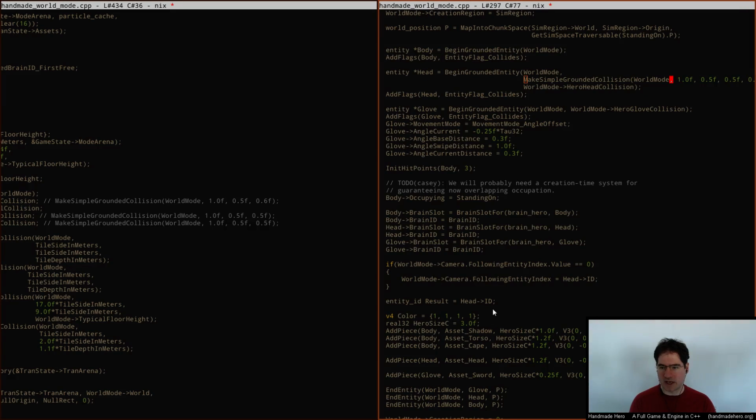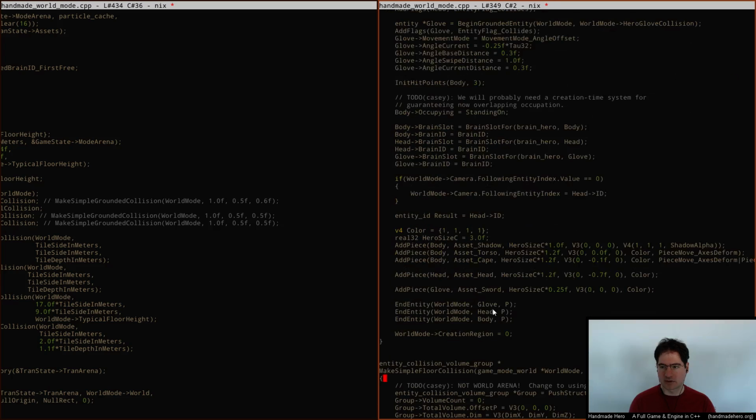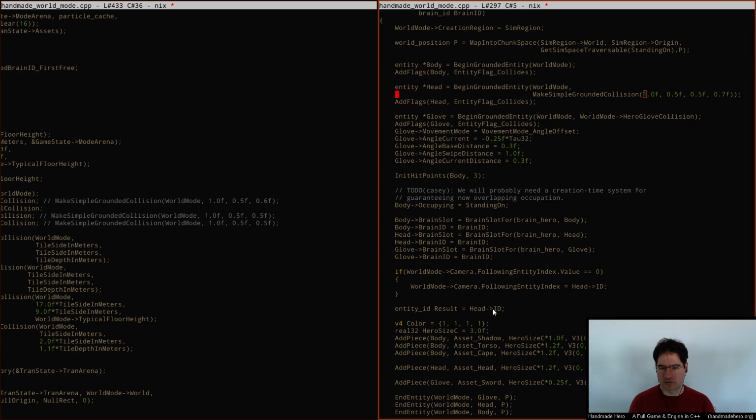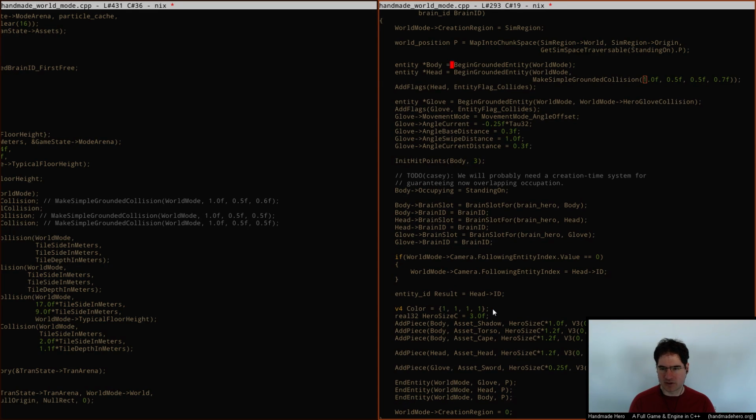So we should be able to put that in there and just say make simple grounded collision. Oops. And that's just what we had passed originally, so we're literally just doing the exact same thing. I feel like the body should not have the collides flag set, but maybe I'm being dumb. Since we're not colliding it, you can get rid of that.